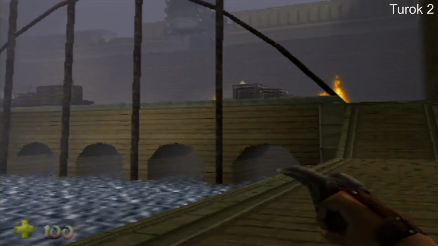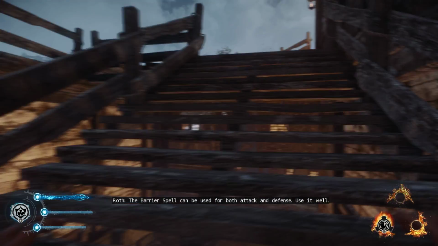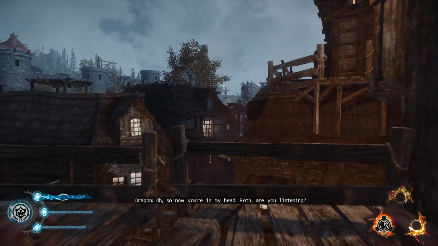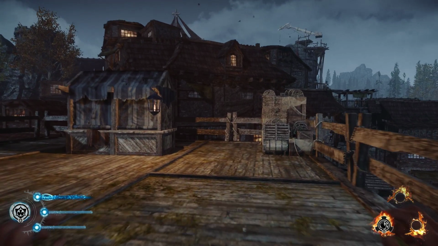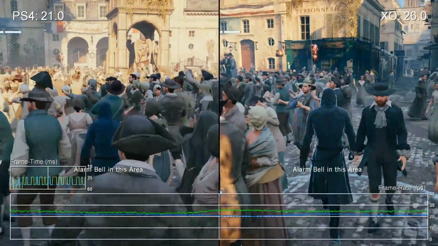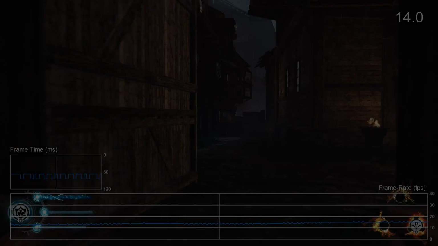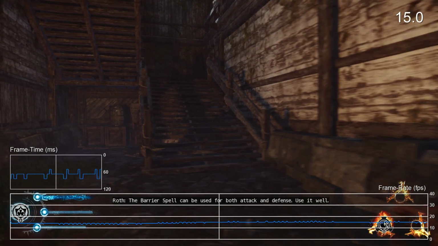What do you get when you combine the load times from Sonic the Hedgehog 2006 with the performance of an unoptimized Nintendo 64 shooter? Why, just the single worst performing console game we've tested this entire generation, of course. You've seen the likes of Broforce, The Last Tinker, and Assassin's Creed Unity, but nothing could prepare you for Lichdom Battlemage. So let's jump right into it then, shall we?